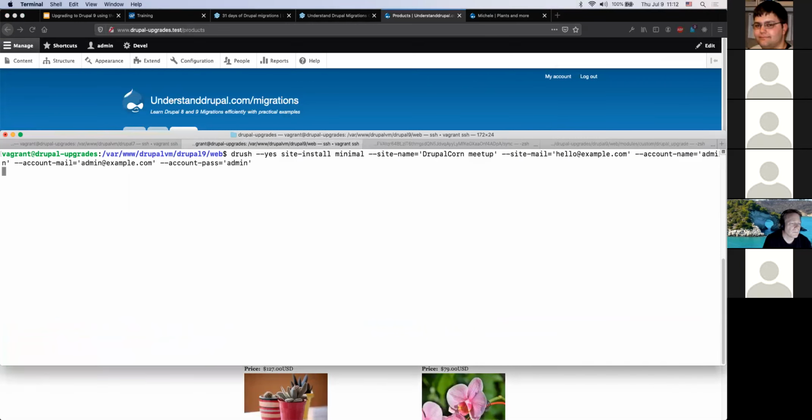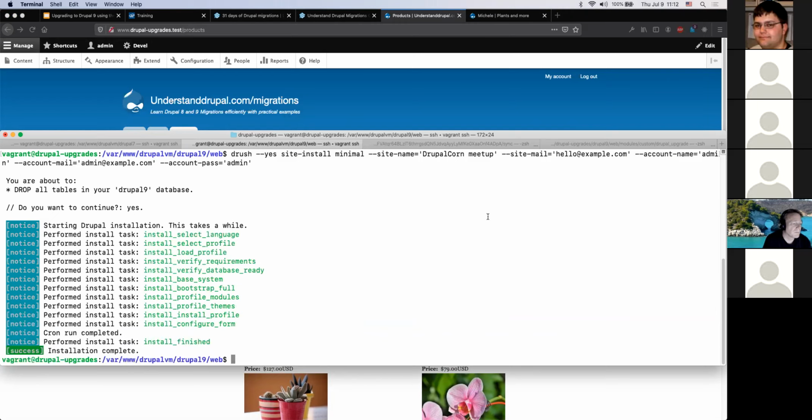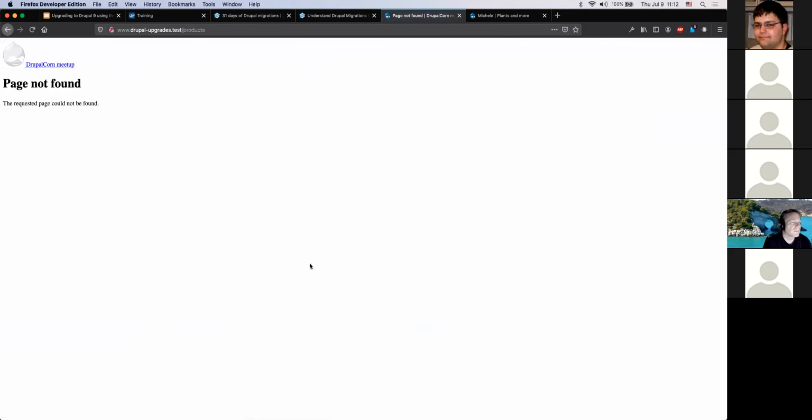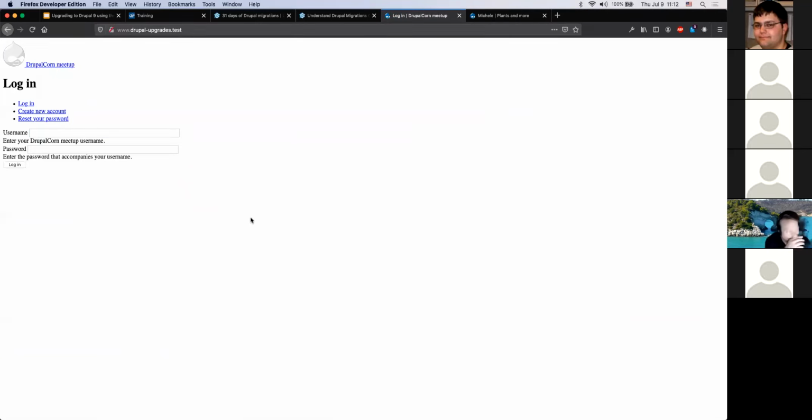So the first thing that we're going to notice is that I'm going to be installing Drupal using the minimal installation profile. I do this because if you go by the book, if you go to the official documentation and read what they recommend, this is basically it. The reason for starting with the minimal installation profile is because this one contains the bare minimum to have a Drupal installation. For example, the article content type, the page content type, the taxonomy vocabulary called tags, none of that is created. Many modules like Views UI and Field UI are not enabled. The idea is that you have a clean slate that you can start working with.